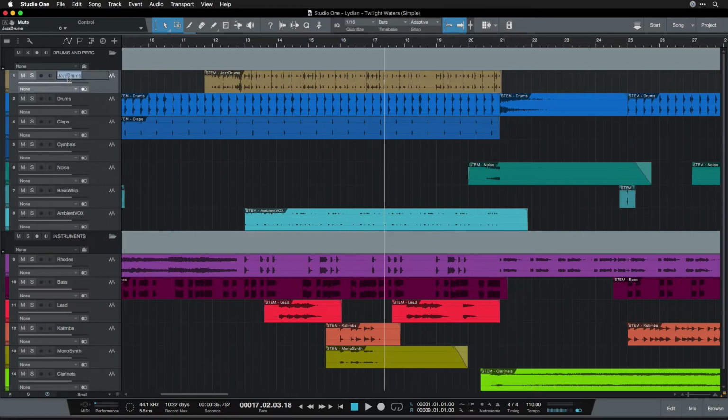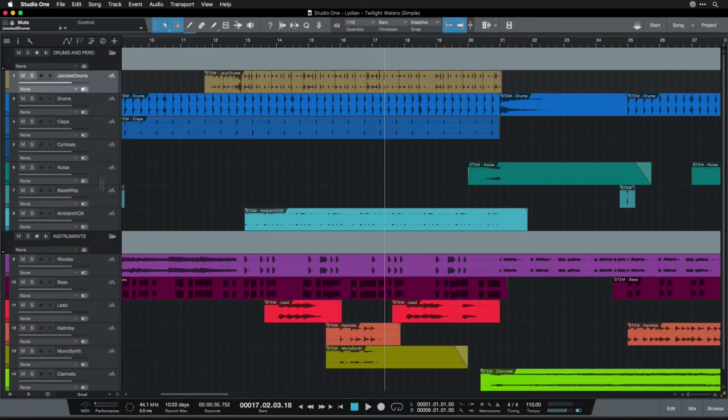Next, very importantly, is the name. If we double click this, we can edit the name. Say I want to just name it Jazziest Drums. That's even better. And I highly recommend you name everything. Keeping things organized is, like I've learned over the years, just the best practice to get into. So as soon as I have a new track, I name it.